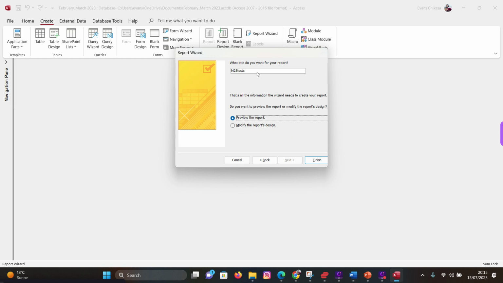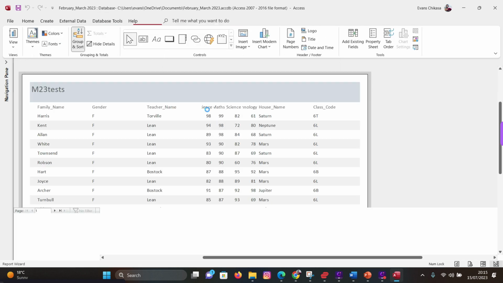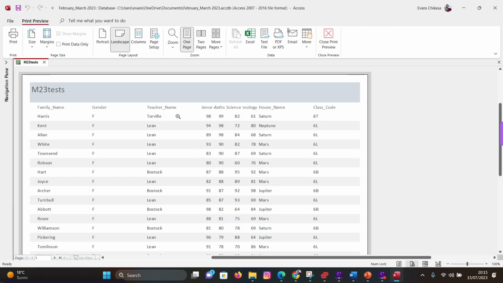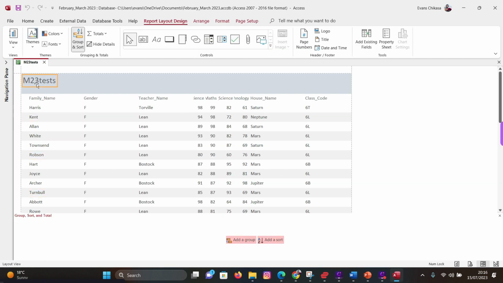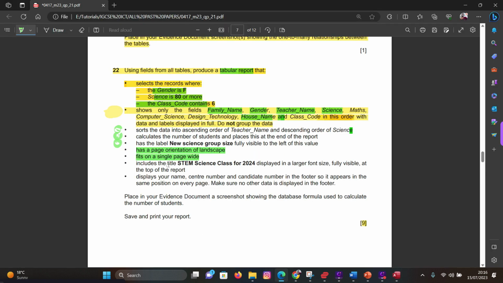Next, and then if you want, you can set the title for your report here, or you can set the title in the report itself. Okay. So right now, this is the preview of the report. We'll take it to layout view, and then we can modify some stuff in layout view. So here I'm just going to type the title for the report. It's supposed to be STEM Science class for 2024.